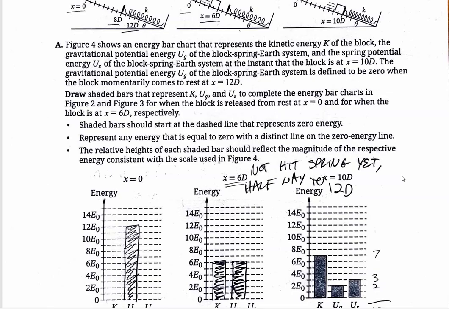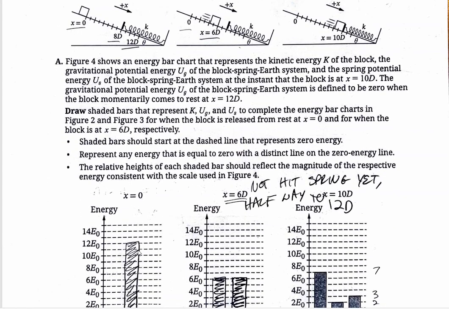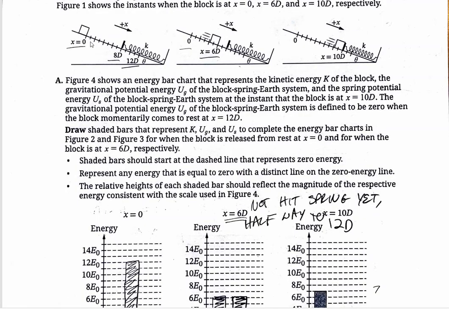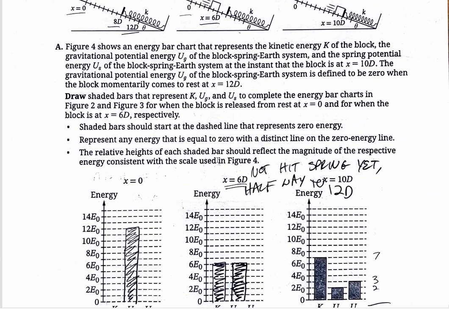That's a huge thing. If you didn't pick up on that, okay, but you've got to know that energy is conserved. And so at 0, it's not moving, but it has gravitational potential energy. Look, 12 units of it. Yes, they're going to grade it like that. This is a little trick here, though. This is 12, and it says that the block comes to rest at 12. I'm looking at it right here where it says that. So as a result, 6 is halfway down, meaning I've lost half my potential energy. So I have 6 units of gravitational potential, which means I have to have 6 units of kinetic to conserve energy. We have not hit the spring yet.